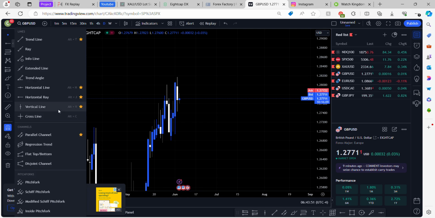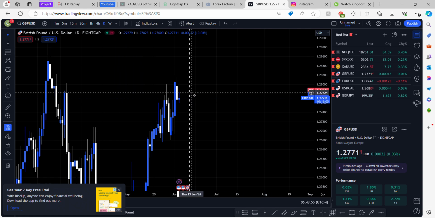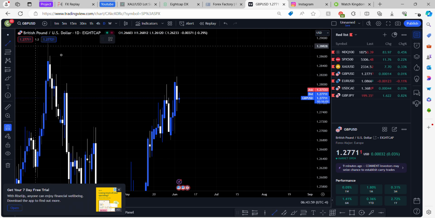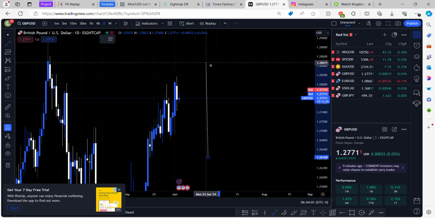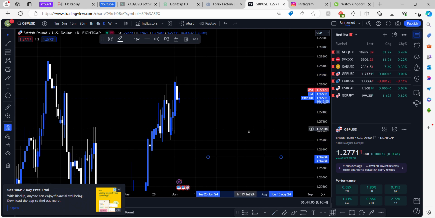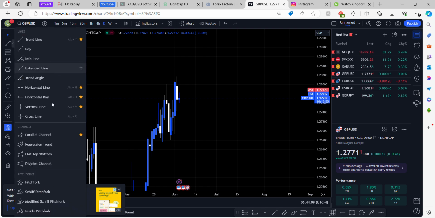And then you have vertical line, exactly what you think it is. Again, it's black, but there. Again, you don't ever really need to use these, as you'll have a trend line. So if I wanted an exactly straight line, I could do that. Or if I wanted to have a ray, I could do it like this. It's rare to ever want to use anything other than that.